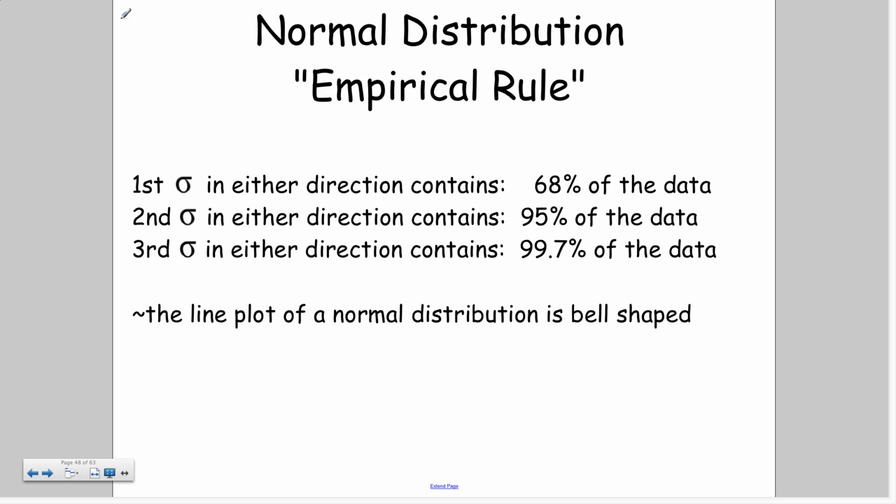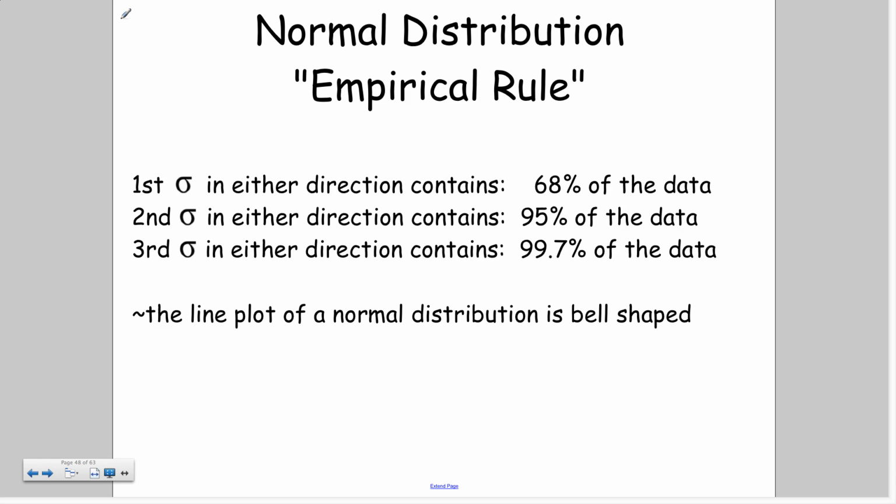All right, next lesson. So now we are dealing with the normal distribution or the empirical rule. So we're going to put all of that together, all right? When we are dealing with the empirical rule or normal distribution, we're going to look at the percentage of how far our data is spread out from our mean, okay? So everything we've done so far is going to fall back to this.